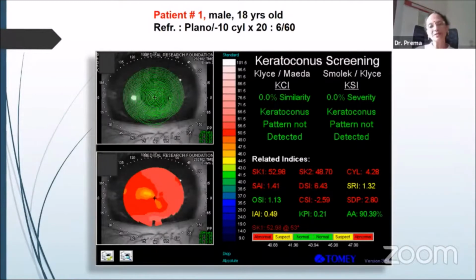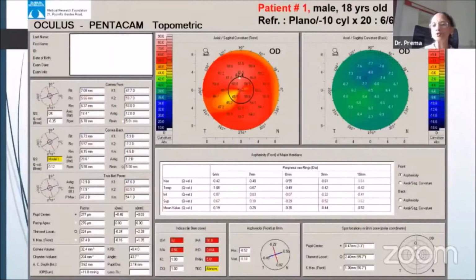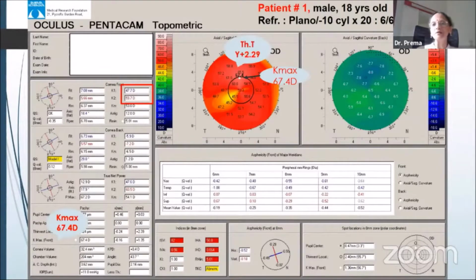Now, capturing the same surface with a Scheimpflug-based instrument gives us a host of new information. It tells us, for instance, although the SimK values are more or less the same, how much and where the steepest part of the cornea is and how far removed it is from the thinnest part. If you look at the box on the lower right corner, you will find that it displays this disparity between the location of the pupil center, the thinnest point, and the K-max. When you see such a disparity, you know that such a cornea requires greater scrutiny.